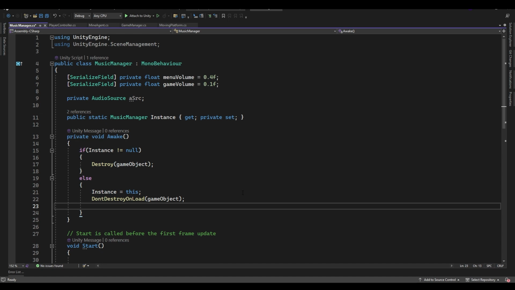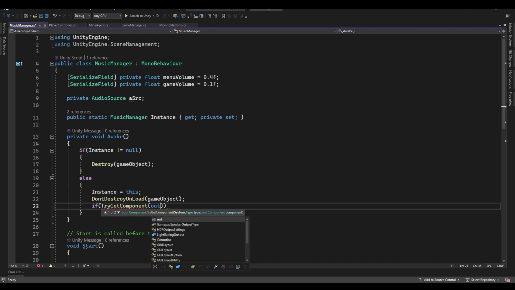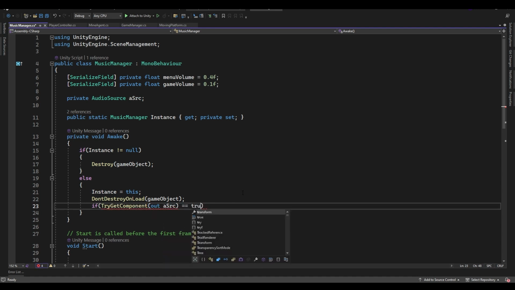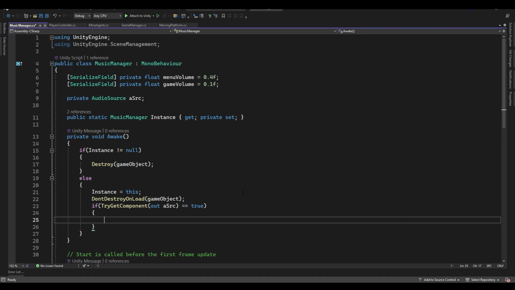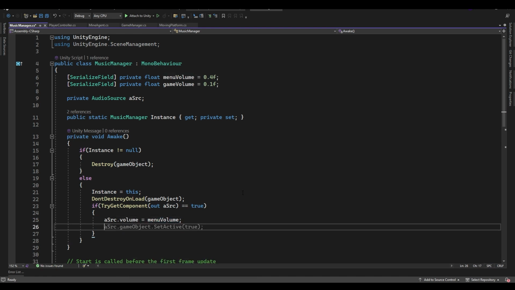So that's that. Next, we actually need to set our audio source reference. So we'll say if TryGetComponent out source is equal to true, then we are going to set our volume to our menu volume, and we're going to do another thing here.